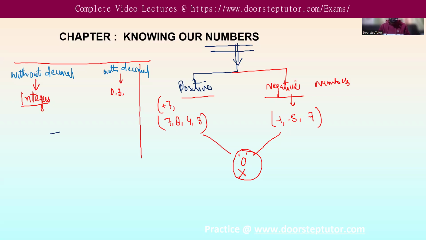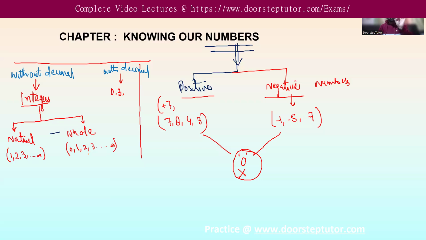So integers are of two types. I just want you to know everything when starting the journey of numbers. Integers are classified as natural numbers and whole numbers. This is the basic definition of natural numbers and whole numbers. A natural number starts with 1, 2, 3 and goes up to infinity, and whole numbers are basically 0, 1, 2, 3 and go up to infinity.